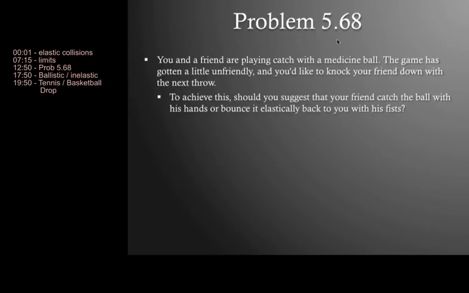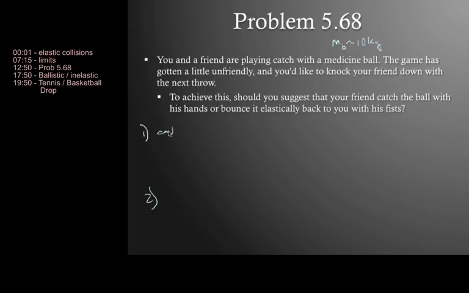So problem 5.68: you and a friend are playing with a medicine ball. This is just a ball used at gyms that is fairly massive. You can imagine maybe 10 kilograms, that's a bit much, but it's a massive ball, much bigger and much heavier than a basketball. But you and your friend have gotten a little unfriendly, and you'd like to knock your friend down. To achieve this, you suggest to your friend he should catch the ball or he should let it bounce back elastically. So here we have 2 different conditions we have to consider.